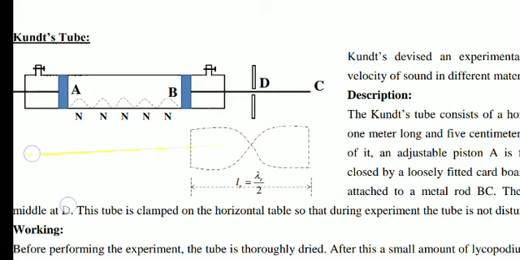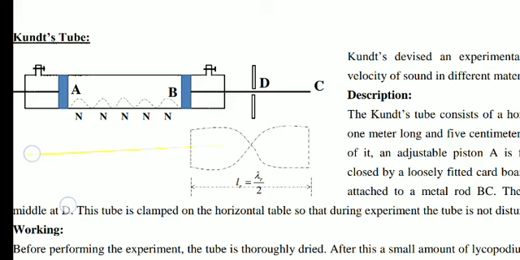Okay, so you have to rub this rod BC, and when you rub the rod there will be the generation of a longitudinal wave or sound wave, but this rod is supported at position D. So if it is supported at position D, there will be the formation of a node at the position D. Why a node? Since it is supported, we are touching at the position D, so all the particles at the position D will not be vibrating at all, and therefore such a position will be called a node.